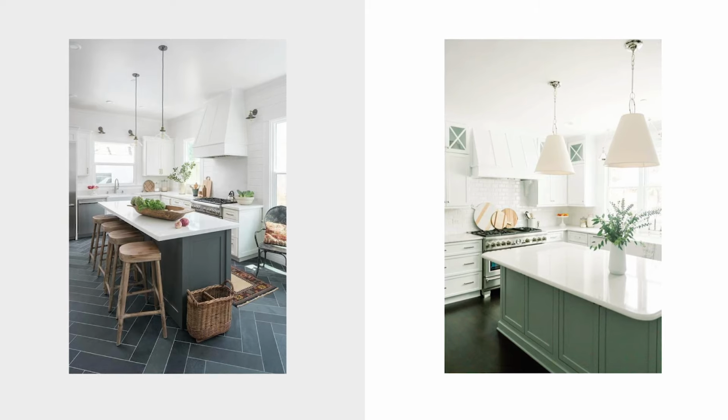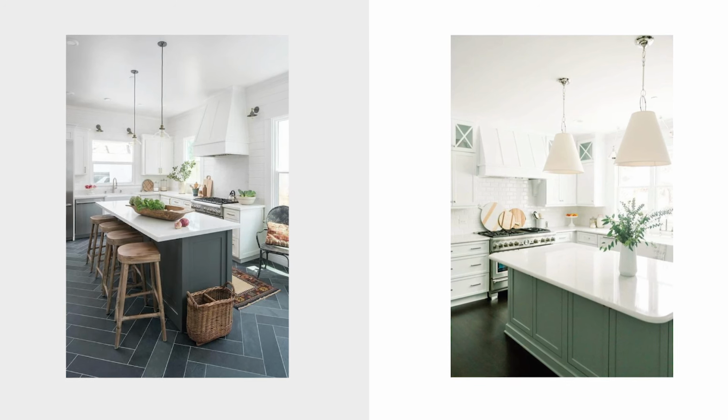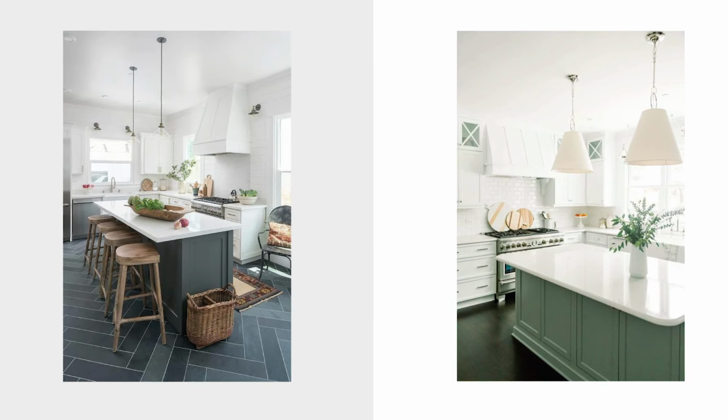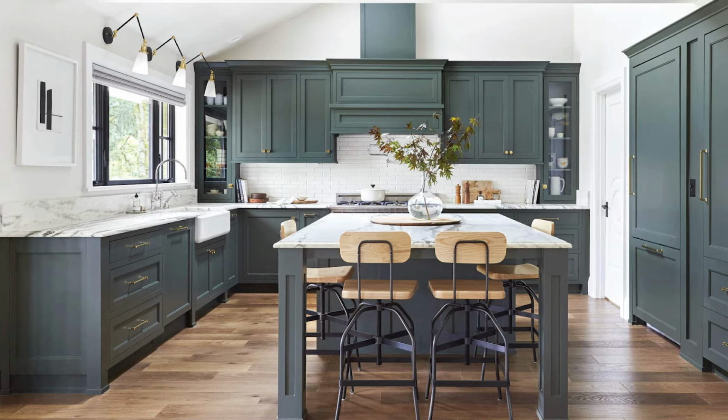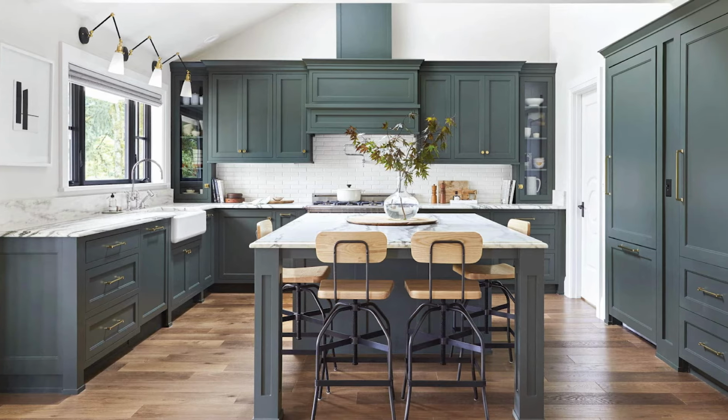Painting your island in a unique or a different color like a vivid green or a teal blue can also provide your kitchen the wow effect. Be bold, be different. Most kitchen islands are designed to accommodate the dining area where you could slip in some stools. This always comes in handy in keeping the host company while you prepare dinner. And often, the island becomes the heart of the home where everyone gathers for whatever reason, so let's make sure to make it really comfy.